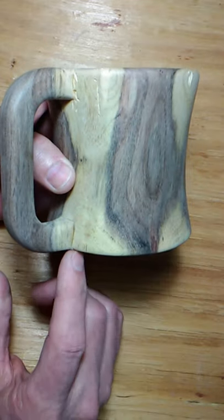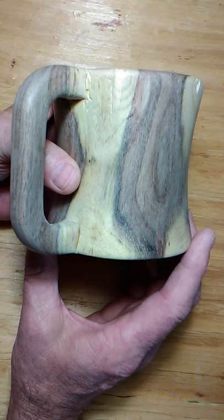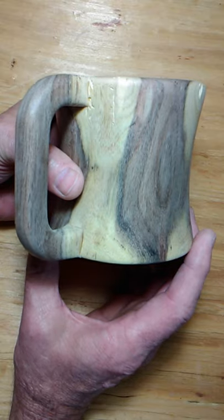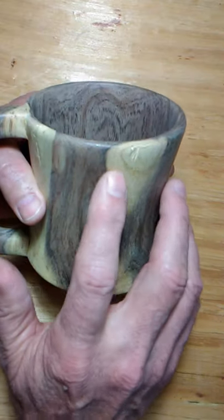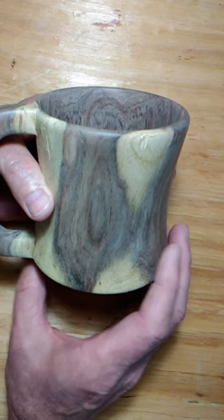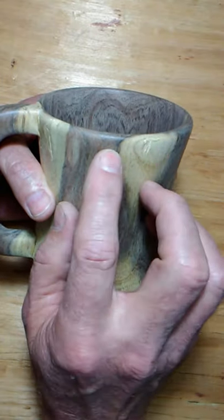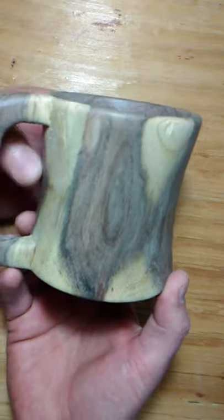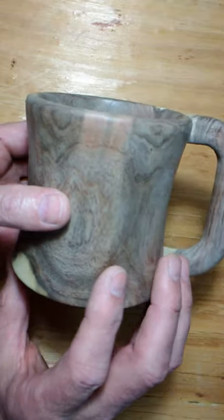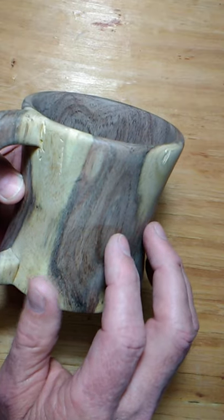Now down here, there's a gap in my mortise and tenon. I'm not quite sure what happened on this one, but I'm going to fill that with wood glue and sawdust. I want to hide that mistake. Here's some more worm damage that I'm going to just leave. It's part of the character of the wood. If that kind of worm damage bothers you, then you could always turn another 16th of an inch off this mug, and that would eliminate all the damage all the way around the mug. So if that's something you don't like, you just turn it away and make a slightly smaller mug.